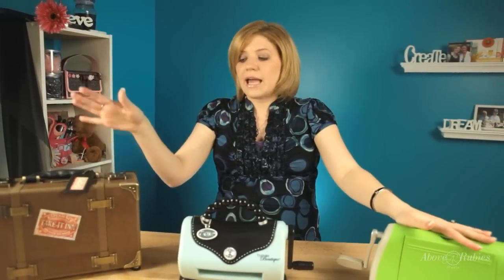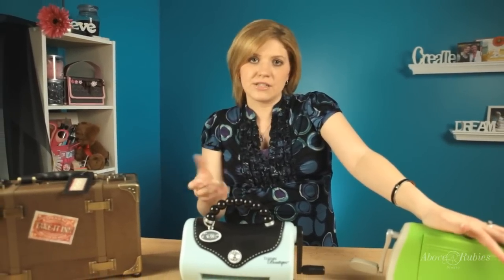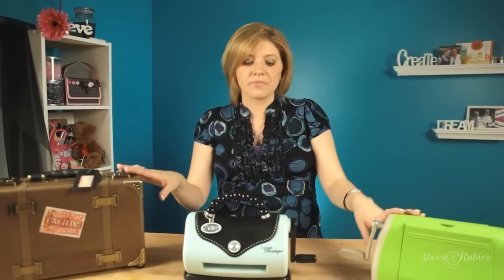Now, the Cuttlebug and the Vagabond by Tim Holtz and by Provocraft are machines that not only allow you to emboss, they allow you to do die cutting. So you can buy die cutting plates and do die cuts with these machines because they're heavier weight. I'm going to talk to you a little bit starting with this Texture Boutique.